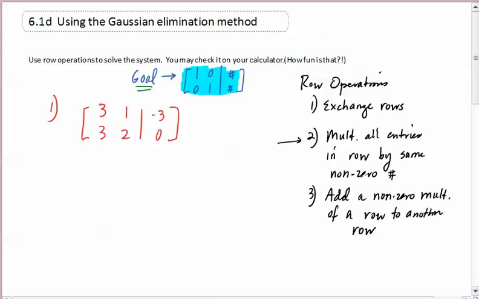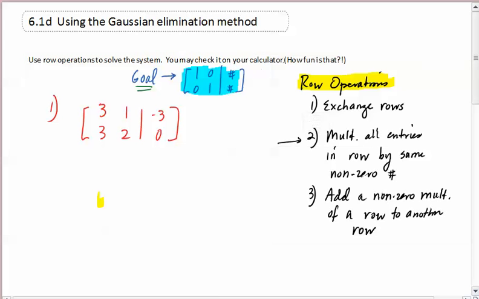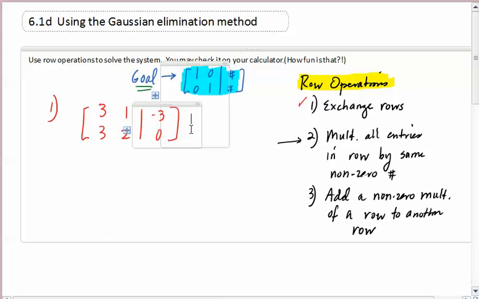What we mean by row operations is we can do three things that are considered legal row operations in order to solve by Gaussian elimination. The first thing we can do is exchange two rows. Like I could switch these rows if I wanted to. No reason why we can't, right? They represent a system, and I know that I could put the system in a different order. The second equation could go on the top or on the bottom.